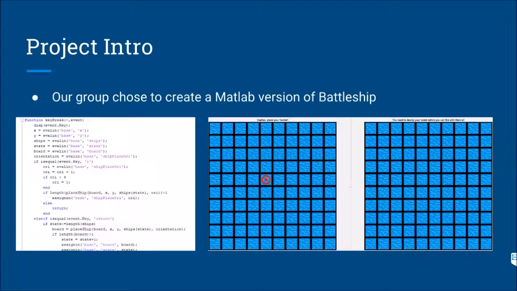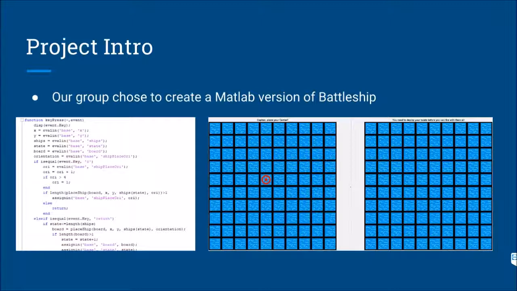Our group chose to create a MATLAB code that allows the user to play Battleship. The program uses keyboard input to play, and there is no need for a traditional console. The MATLAB code walks the computer through the steps taken to play the game move by move, and the user simply presses a key when prompted to place their ships and attempt to defeat the enemy.